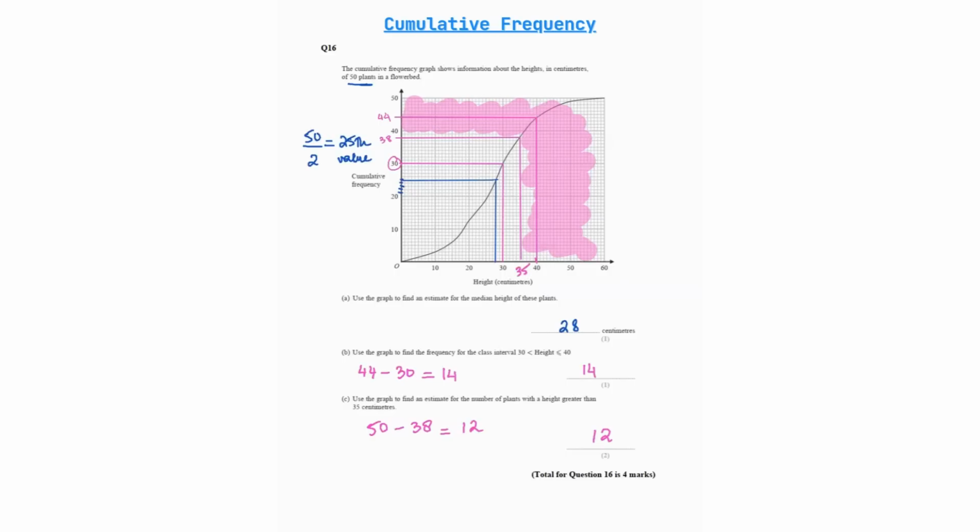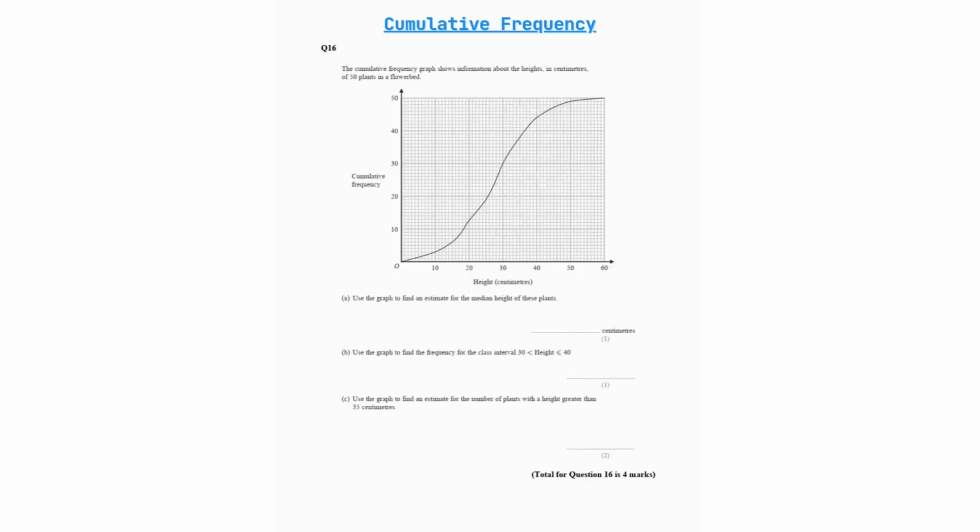That's your answer. Apart from this, they can give you a cumulative frequency question where they're asking you to find the interquartile range. So for the interquartile range, you need to remember that you need to find the upper quartile and the lower quartile. Lower quartile is your 1/4 of the frequency, which would be 50 over here. So 1/4 of 50, if we keep this question in mind. And upper quartile would be 3/4 of 50. So you will find the place of these values using this formula and then plug it on the graph and see what the corresponding height value is. Subtract those and that gives you the interquartile range for the height.